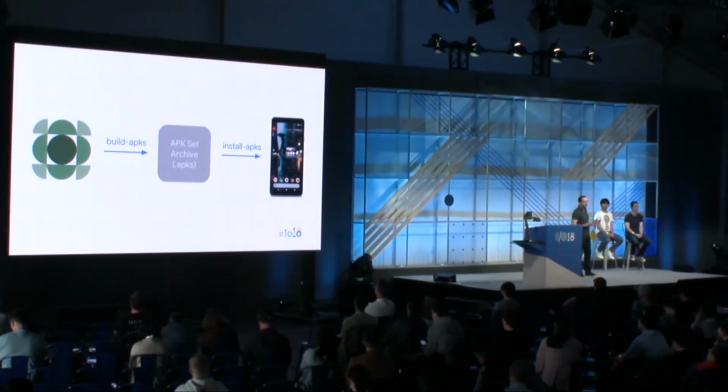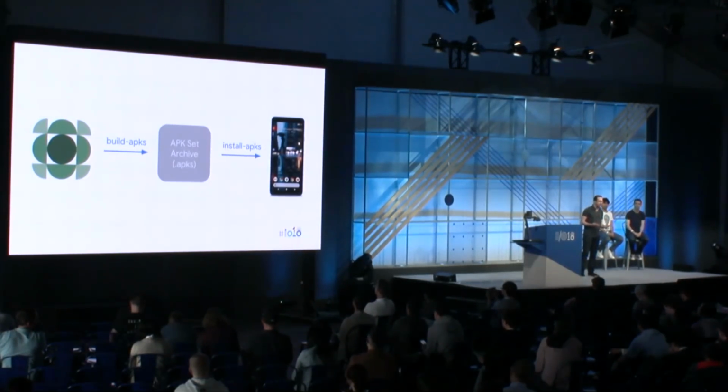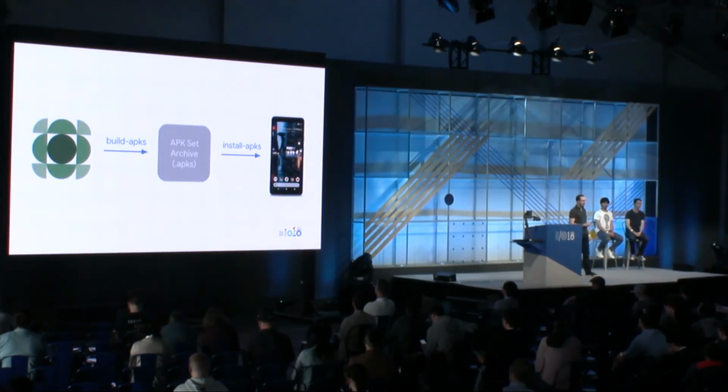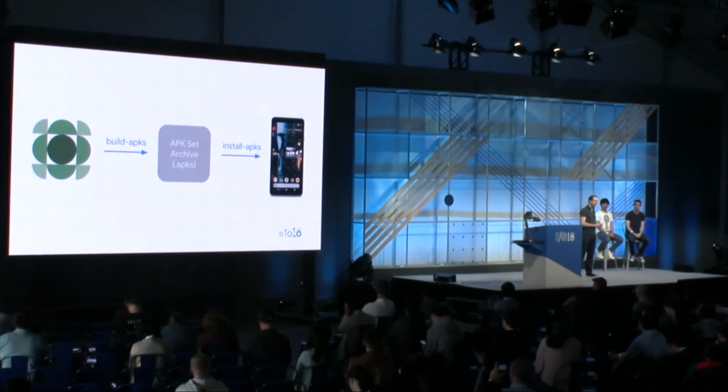Well, to generate APKs from the bundle, Play uses a new tool called Bundle Tool. So for Bob to reproduce locally the builds, he can simply download Bundle Tool and write a few simple commands. Bundle Tool has a command called build APKs, which takes an Android app bundle and creates what we call an APK set archive. This APK set contains a collection of APKs ready to be installed on devices. Another command called install APKs takes that APK set archive, extracts the APKs, and installs them on that device. Now let's see some real command line work.